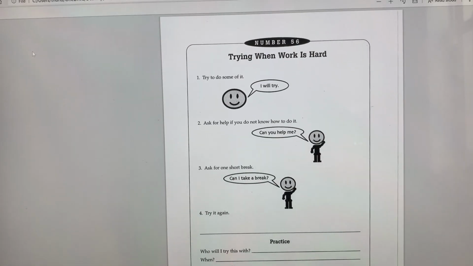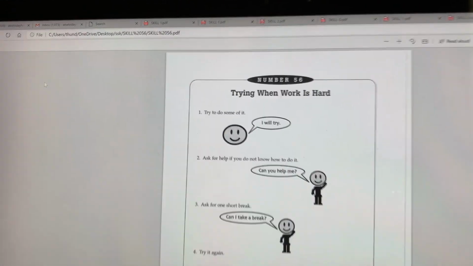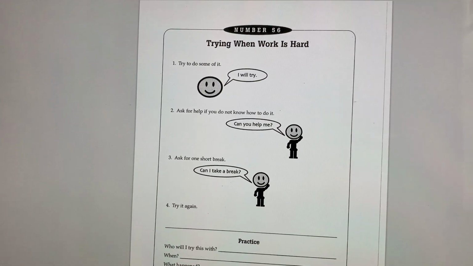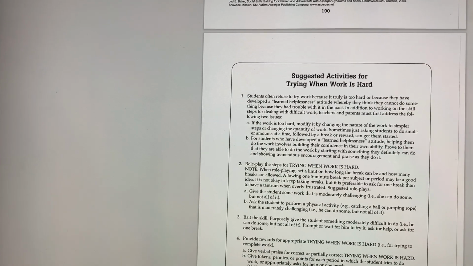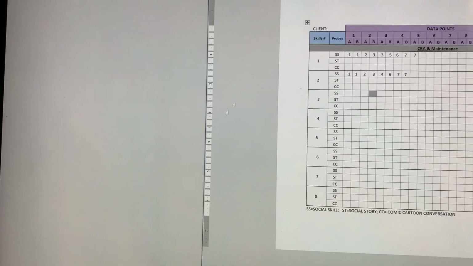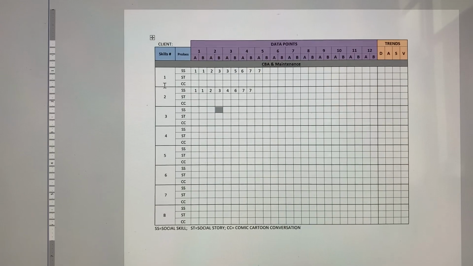This, in this case, is 56. 56 is trying when work is hard. It has 4 items, suggested activities, and data sheet for it. It's just the same. It's just that we have to put here 57.